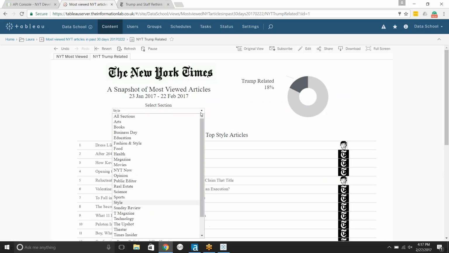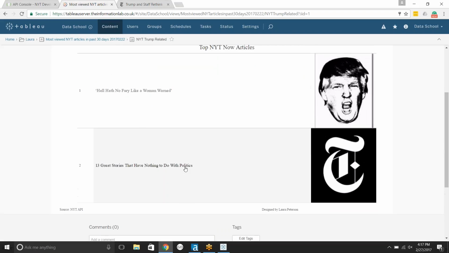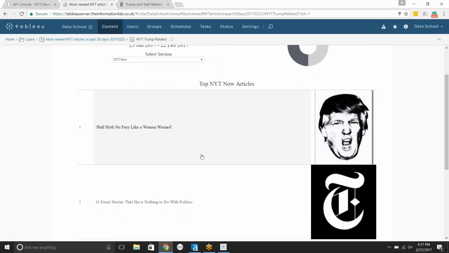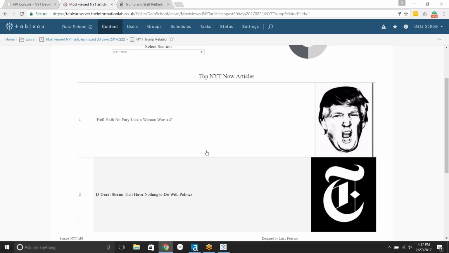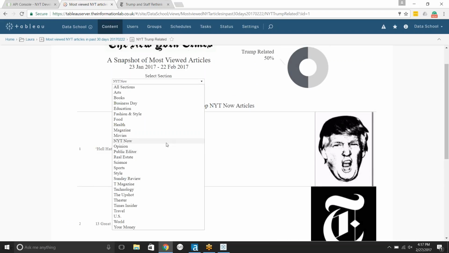I have a question. Why did you decide to resize it when there are fewer than 20, or 12, or however many articles? To make it fit the space. Otherwise this would be just a really small list of 2, so it makes it fill the space up. Because that makes Trump's face really big when it's listed. It's kind of scary then, isn't it? So you try to select that one.